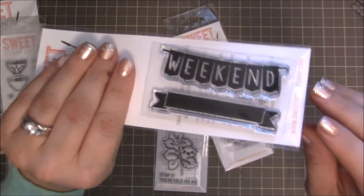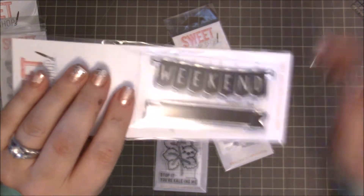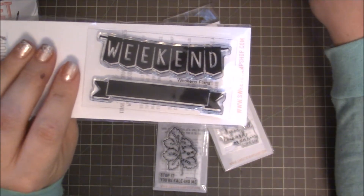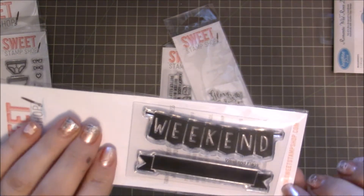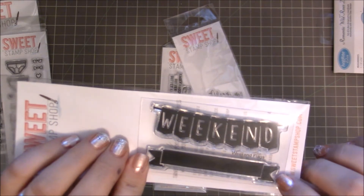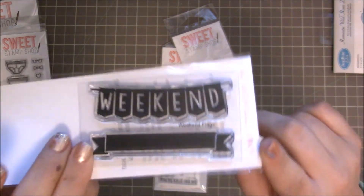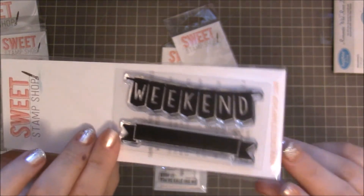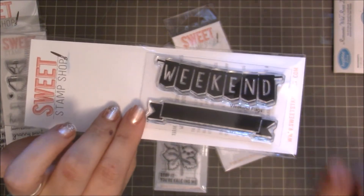This one I have been wanting forever. It's a kind of a different size for them. This one wasn't on sale either, but I've been wanting it for a long time for my planner. I picked this one up because it was in stock — this one is out of stock a lot and I've been trying to order it for a long time.